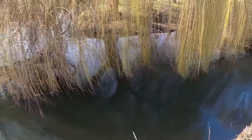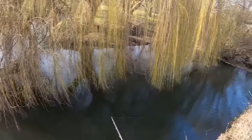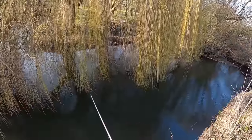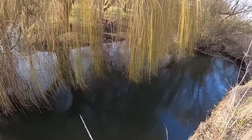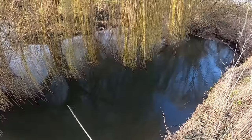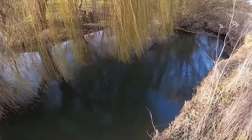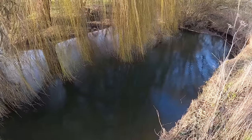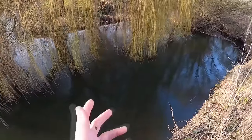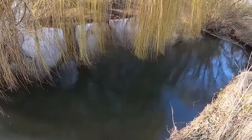So basically, look, I've got the water coming towards me, so I could twitch it a little bit quicker. And this way, the current is going that way. It's going to hold that bait up in the water a little bit more, so I can actually almost pause it a millisecond longer. I still want it dodging and weaving about. I don't necessarily want it spinning monotonously at the same speed.